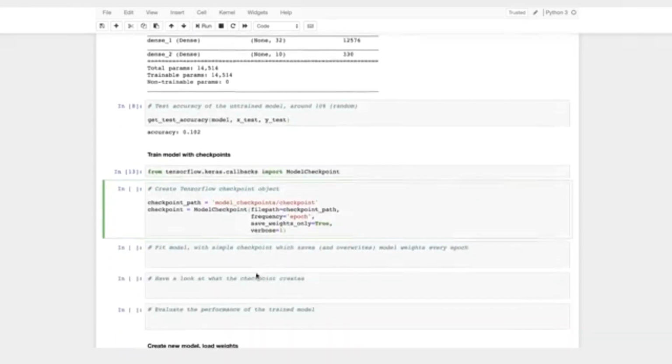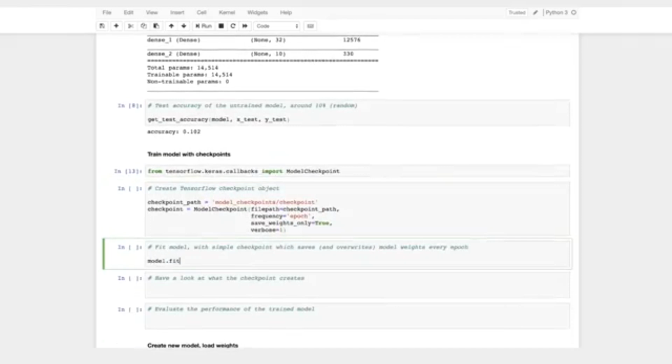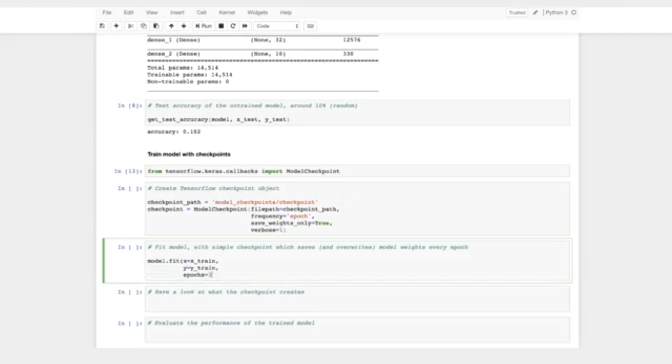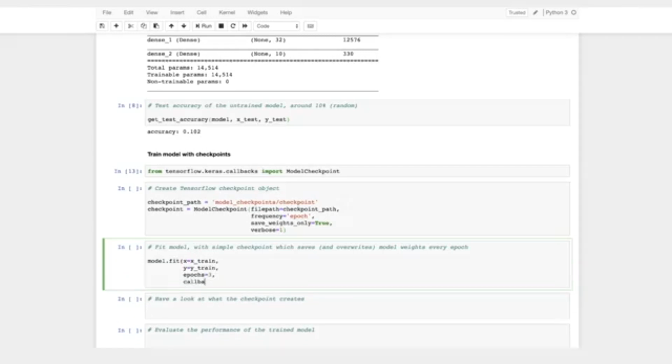Let's go ahead and actually use this thing. The way we use it is we call this checkpoint as a callback in our model.fit. So model.fit, as I'm sure you're familiar with now, x is going to be X train, y is Y train, epochs is 3, so we're going to train for 3 epochs. And let's include this checkpoint as one of the callbacks.